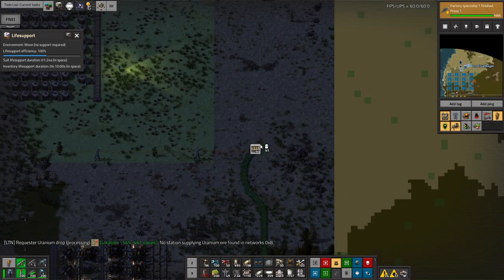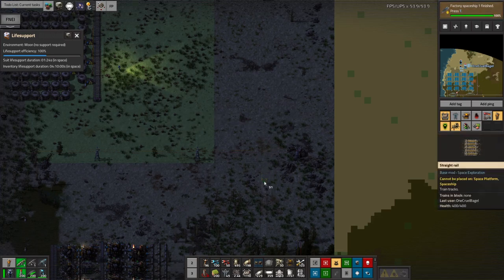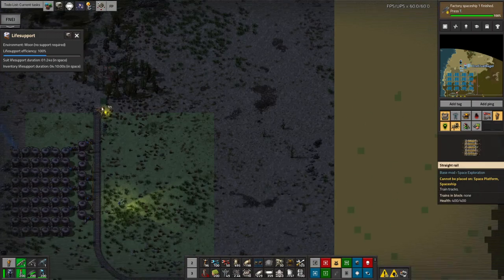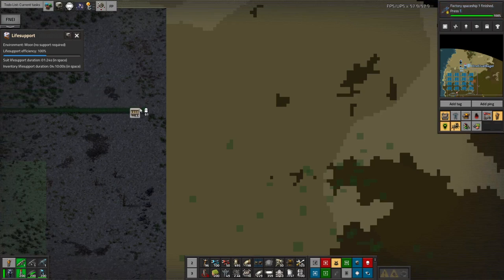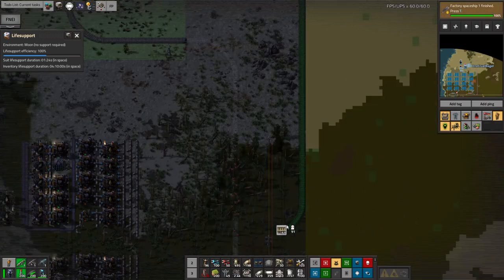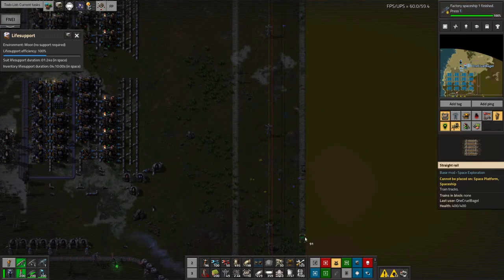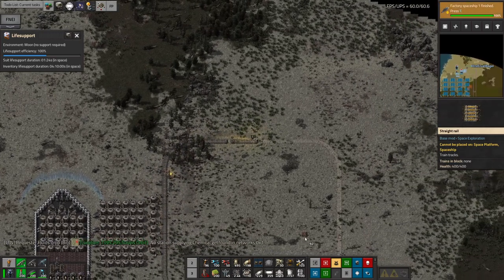So run a line up here like this. Fine. We'll run a line up here like this. There we go. And then from here, round the top, like this. All the way back down here. And you know what? Let's just fly down there and put all the rail down as I go. And then we can link it all in.